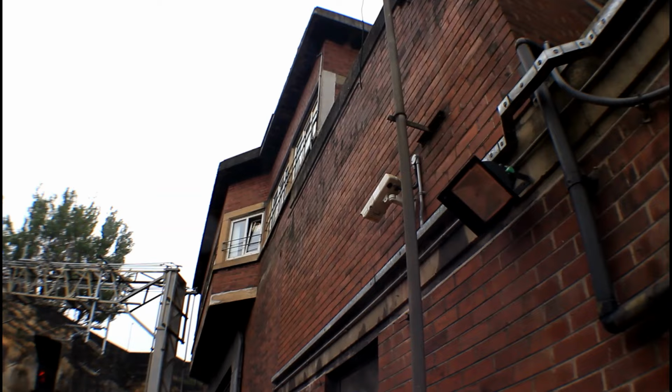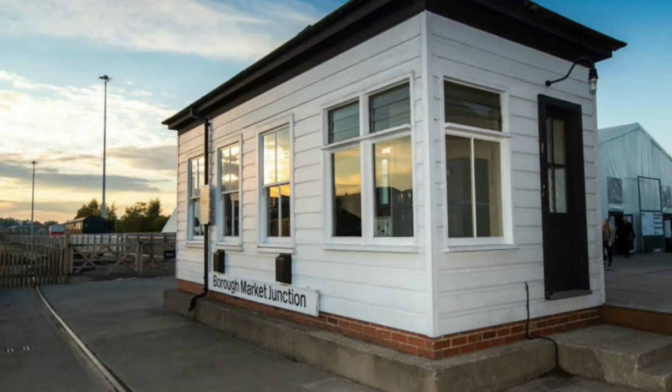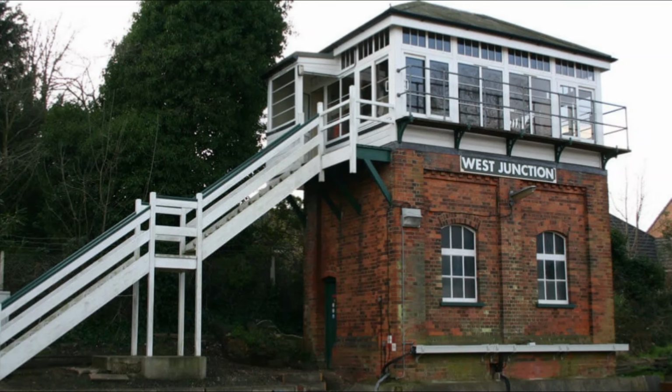Now, as you know, I have a huge primary love for our railways when it comes down to signal boxes or the track system or the engineering. And the signal boxes to me are probably one of the most important parts of our railways. Some of the boxes have been there much longer than our stations and our trains. They are the little hidden gems that keep our railways going, considering that some of these boxes go back over 100 years and they're still working today, even signalling the most modern bi-mode trains that we have available on the system is remarkable, showing the old working with the new. An accolade to, of course, our engineers and our infrastructure and the lads and lasses that keep our railways going.